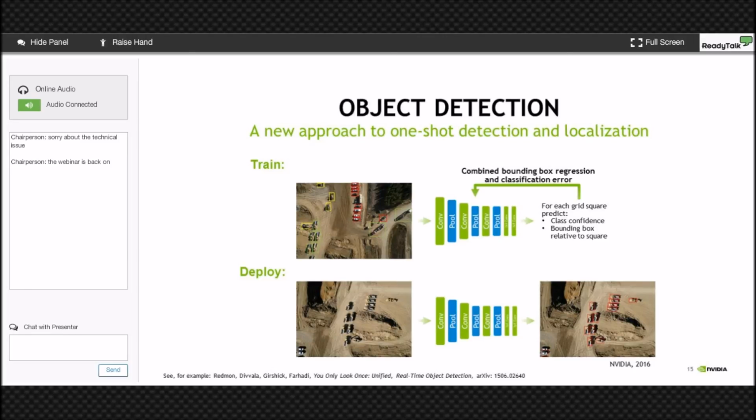The reason that you would want to do this is that you get an unprecedented accuracy in both terms of detection of the vehicles and the quality of the bounding boxes, and you get it in a very computationally efficient one-shot network. So, for example, the images that are shown on this chart in their raw format are actually on the order of 3,000 by 2,000 pixels, and we can detect all of the vehicles present in one of these images and draw these high-quality bounding boxes in tens of milliseconds, whereas it would take much longer with a patch-based object detector applied in some kind of sliding window fashion.